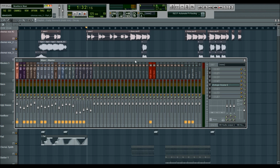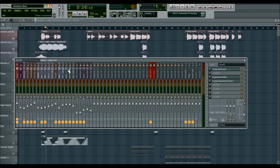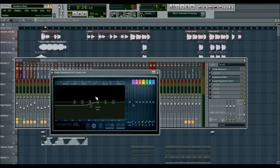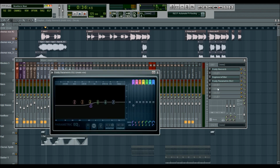Anyways, I'm going to show you first what I did with the vocals here. I use a lot of subtractive EQing. I remove a lot of the bad sound or the less important sound, and I keep all the good sound or the more important sound. On the vocal here, for some reason, I guess this microphone captured quite a bit of sub bass. So check it out, this little region over here. You'll see it light up, and it shows you that there's a lot of low sub bass.